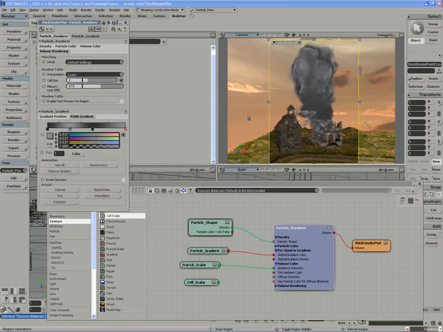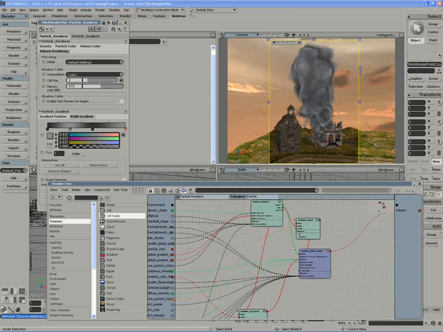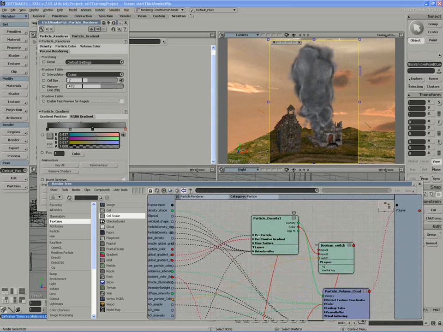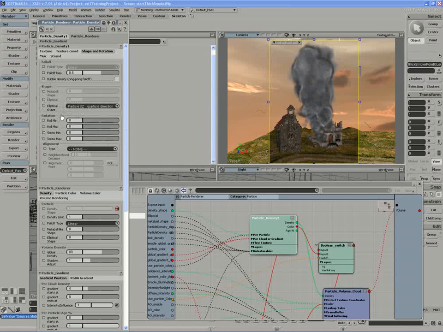So it's been a combination of working with ICE and the render tree to get the look of our smoke appropriate. One of the other neat things that we can do as well is in the particle renderer node. We already have our particles spinning in ICE, but depending on the shape that we use, we can also get the particles to rotate as well, to add a bit of roll to them, or even to align them based on velocity or on particle direction. We can also use the fall-off bias to thin out the particles somewhat. So if we need less particles, sort of less density to the particles, we can go and reduce the fall-off bias.